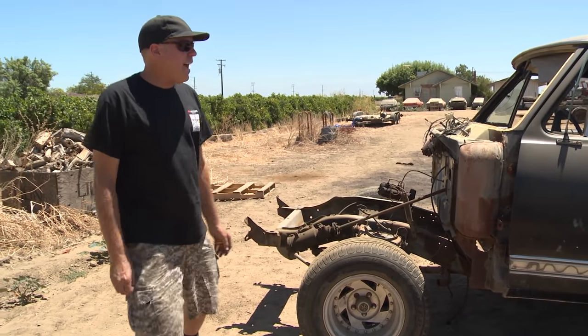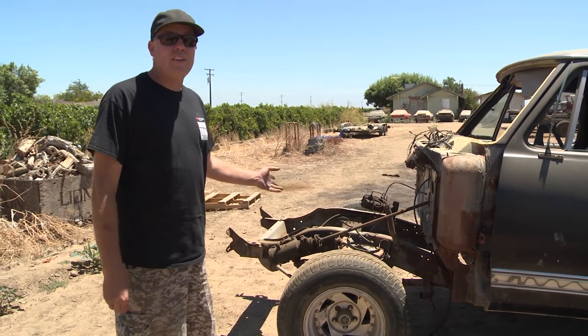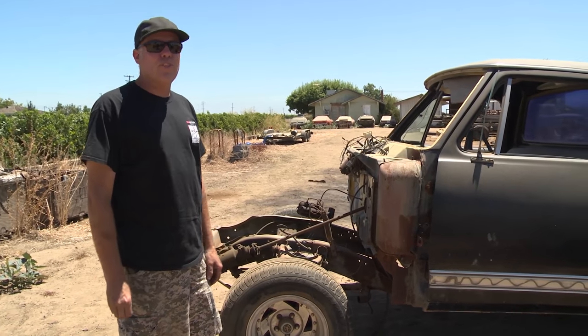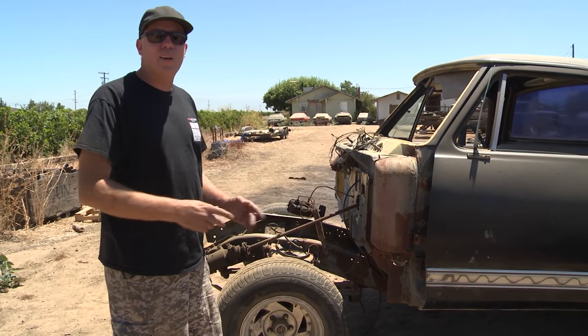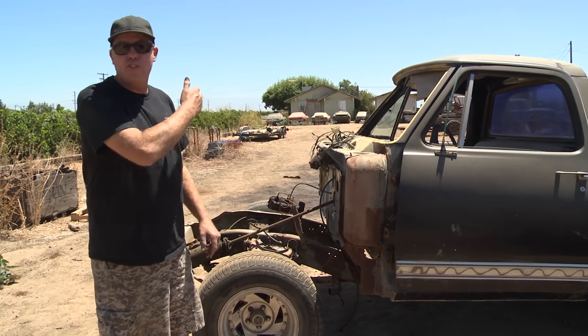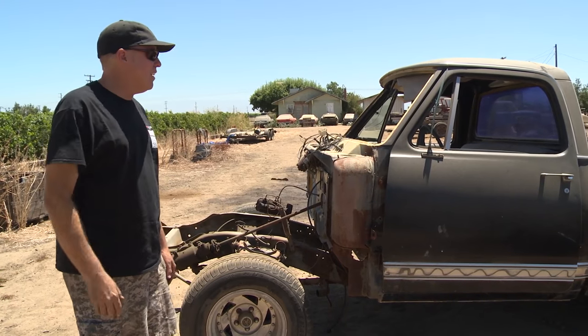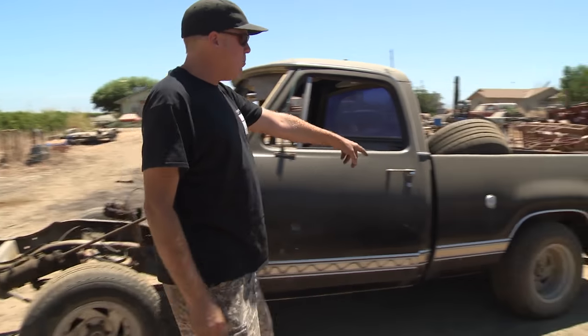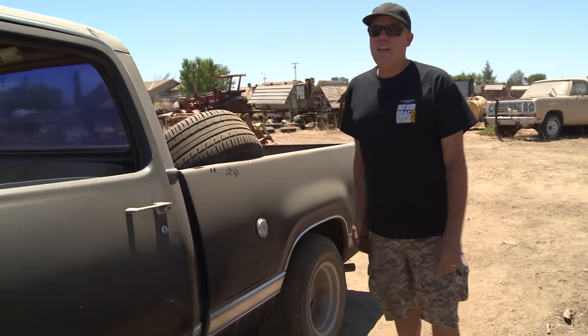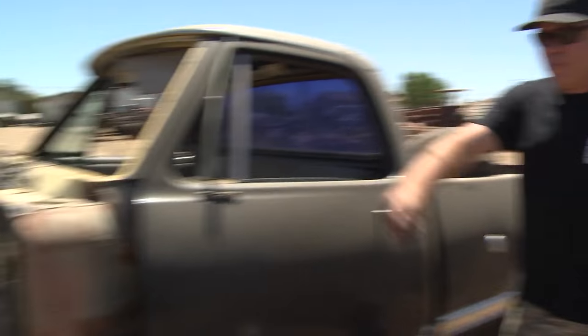This truck is actually kind of good because it's a '75, which in California is smog exempt. That's kind of the magic number for us in California — 75 and older. Whenever I go on Craigslist, I filter by model year and just look at all the junk that is smog exempt because I don't even want to deal with that. This truck is a short bed, which makes it pretty good because he needed a bed — let's ask why. Check out this truck over here.